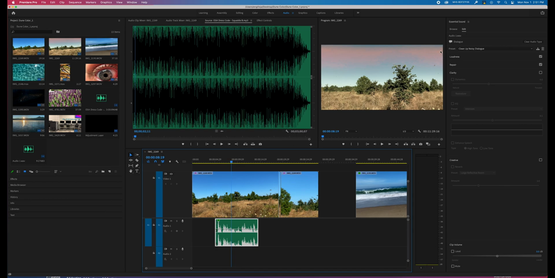Cleaned up, and it's been designated as dialogue. It's really important that anytime you do a voiceover, you do designate it as dialogue and clean it up, mainly because it's going to let you do this next step, which is called auto ducking. It's something I just taught myself. I'm passing it on. It's pretty useful. It's going to save you a lot of time in the end, especially if you're using music.